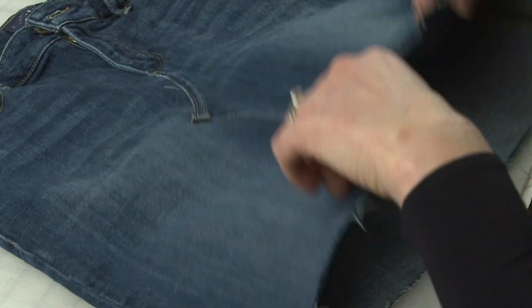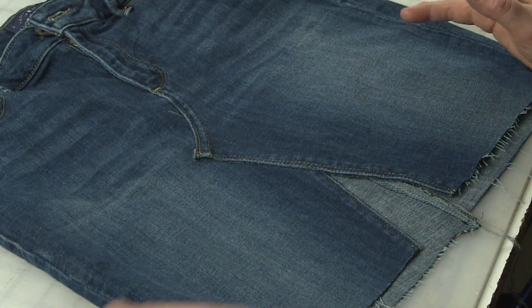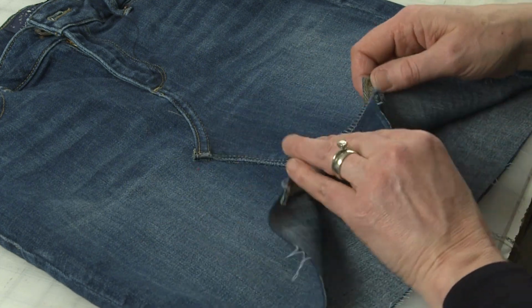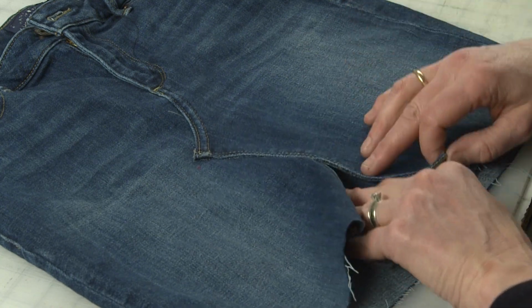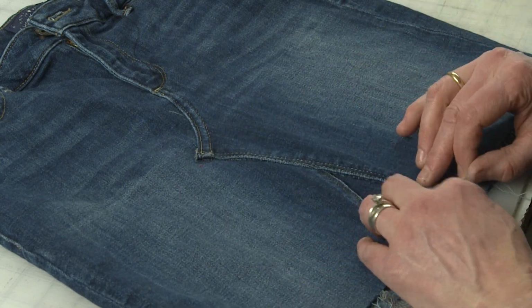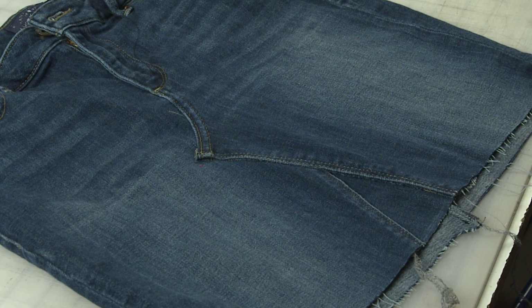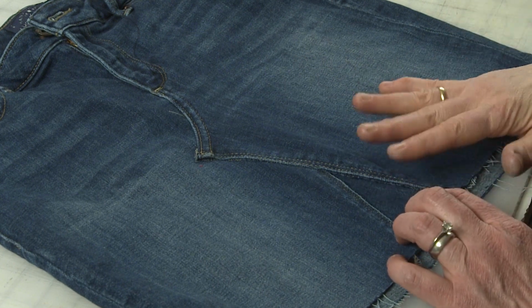And what I'm going to do now is I'm going to take my V and I'm going to lay it under there. And I'm going to kind of use the chalk line that I had to position it similarly to the way it was positioned. All right, so see how that looks?